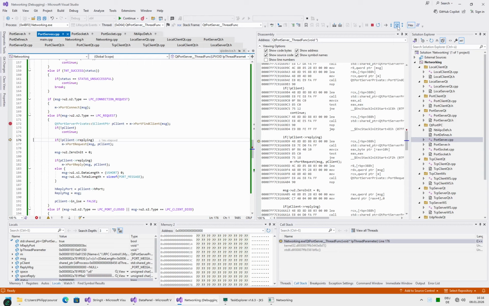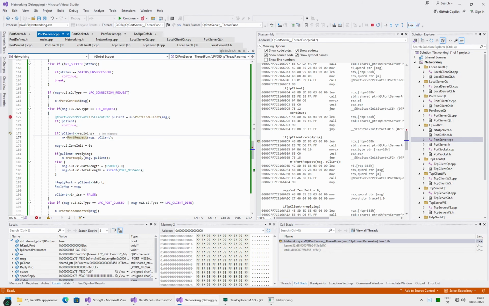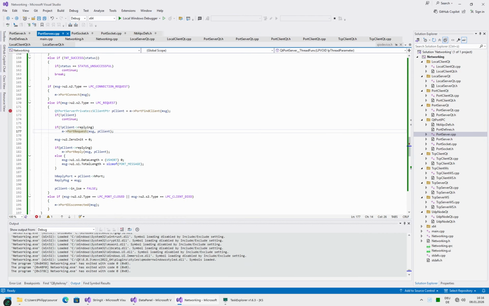So we are checking if we are already replying. So we should not be receiving another request while we are replying. Port request, I think, is also not implemented. So the next thing, of course, will be to implement port request.